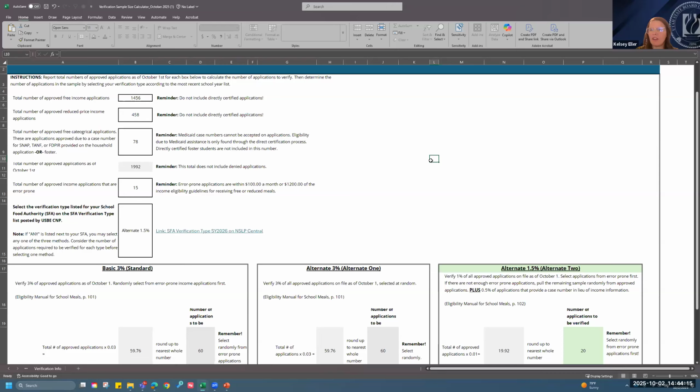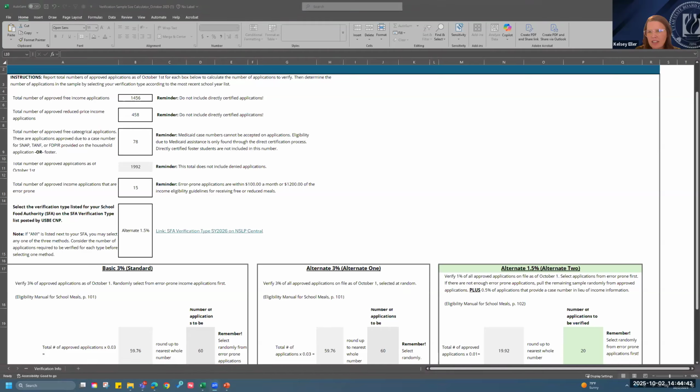Okay. Yeah, there are a few comments just about applications not specifying which program goes with the case number. We recommend overall that if you get an application that doesn't specify, you follow up with the household. And we have definitely made notes for next year's application to try and make that more clear.